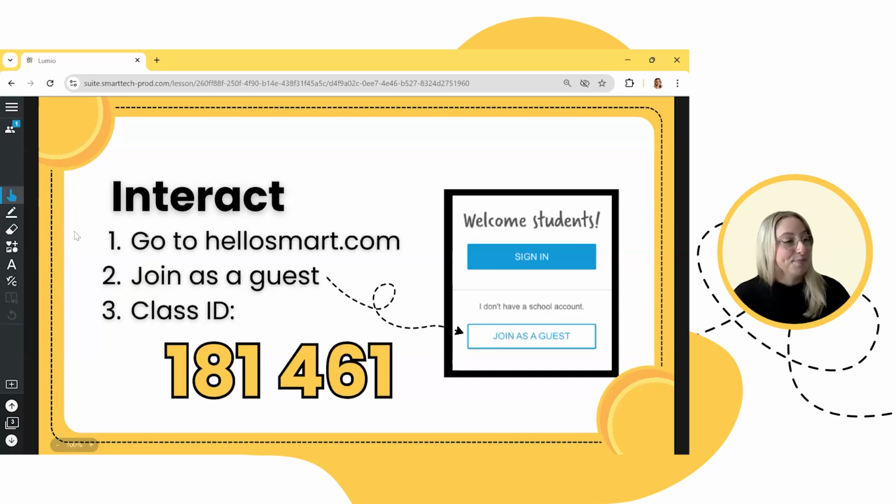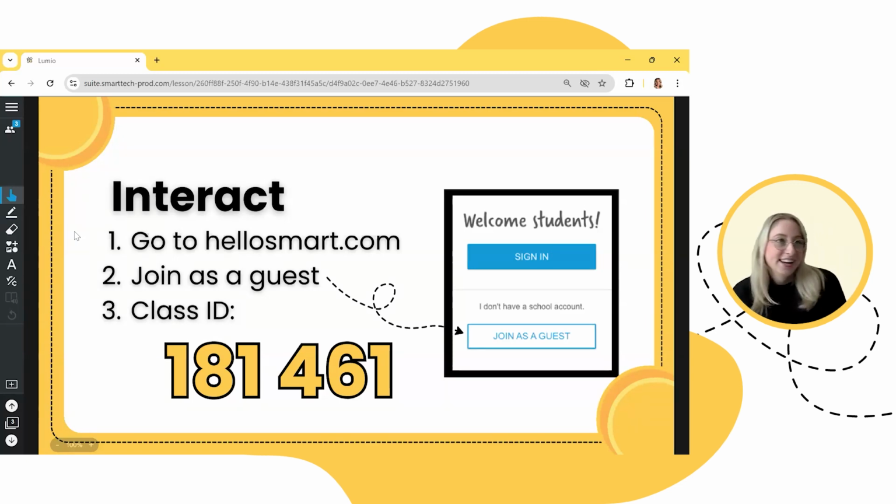If this is your first time with Lumio, we love Lumio because it lets students actively participate in your lesson. As soon as you're logged in here, you'll see my screen on yours, and then soon we'll get to some interactive pieces that you can engage with as well. Let's just take a second to get logged in. Looks like I've got 2 of you logged in, 3 of you logged in. I'm going to wait just another minute here, make sure everyone can actively participate with us because I have some potentially spooky activities for us to participate in.